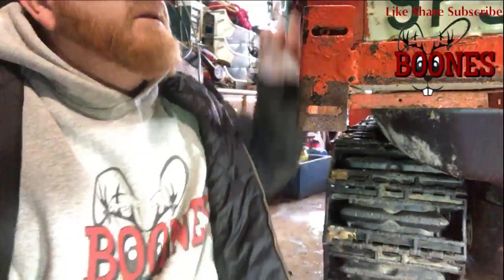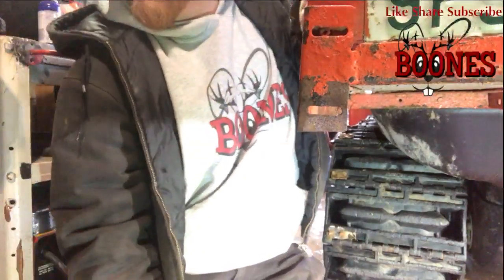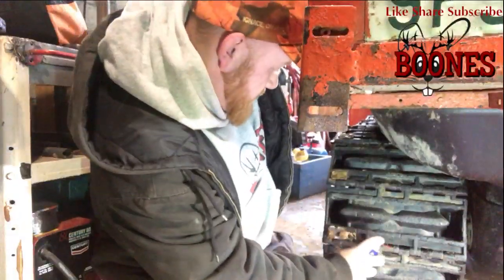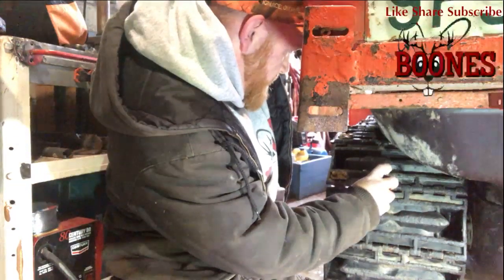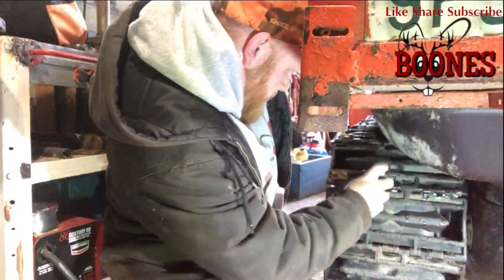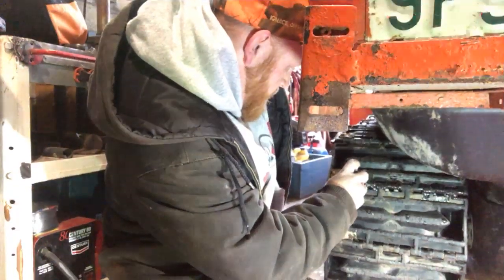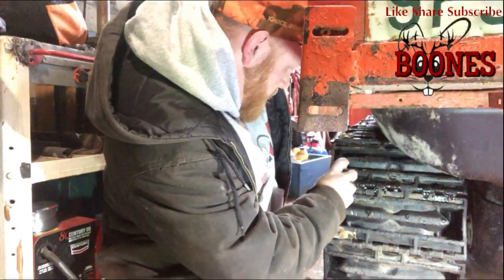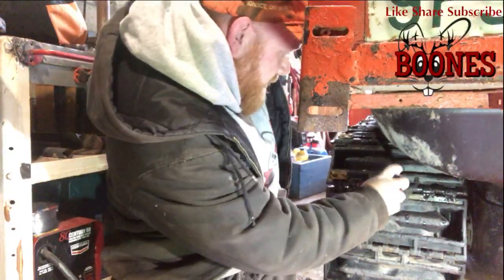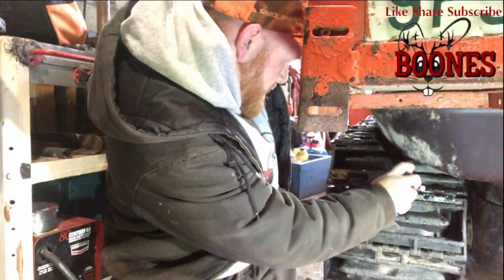Need to spray down this, put all my tools out of reach here. There we go. Gotta lube up the pins before I pull it.